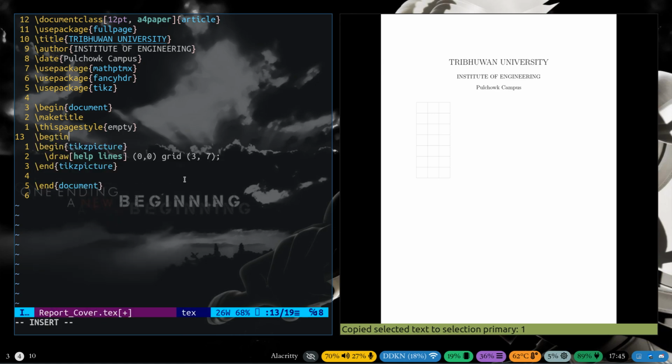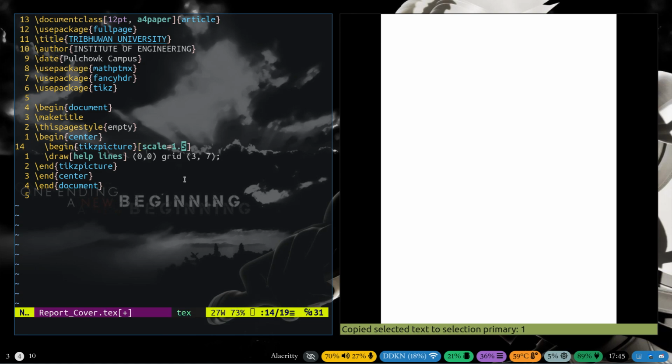Another thing, begin center and end center. So here I'm going to scale this up, scale 1.5 maybe. All right. So yeah, that's fine.